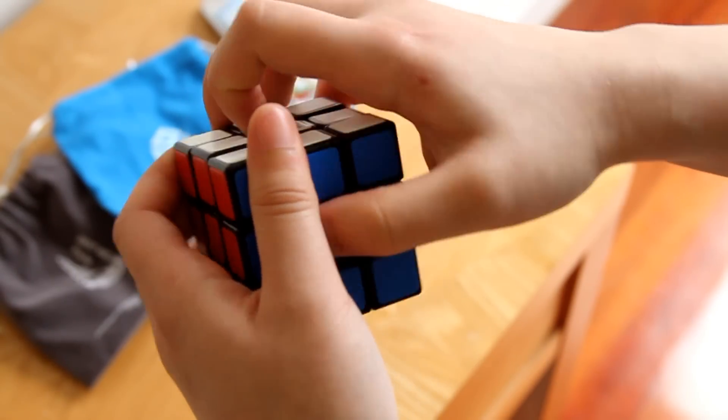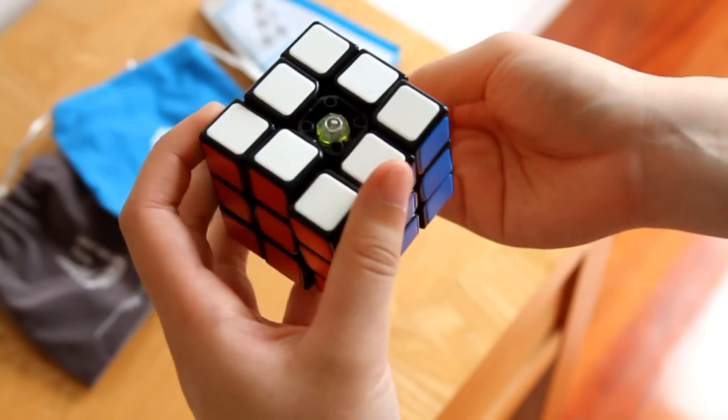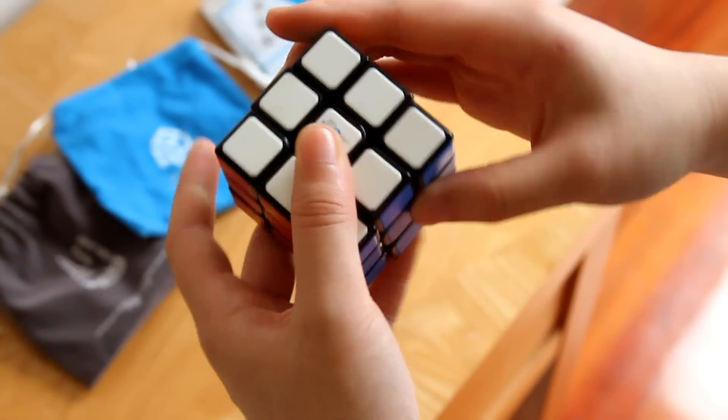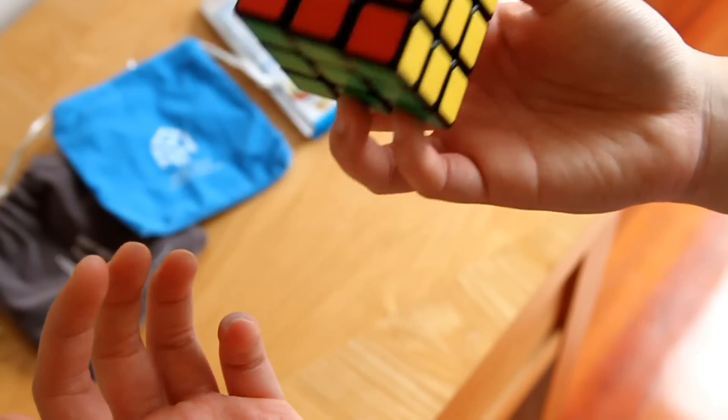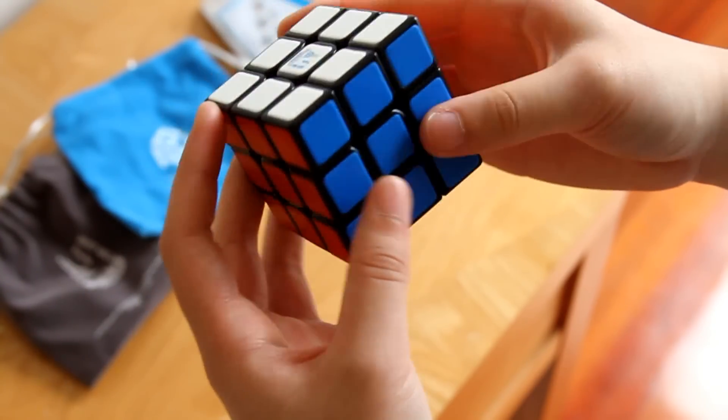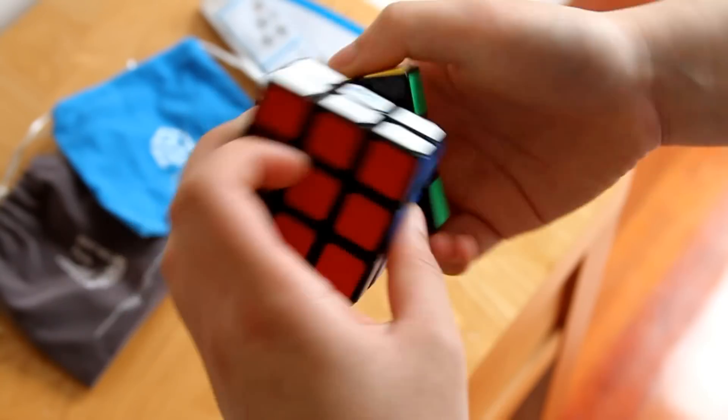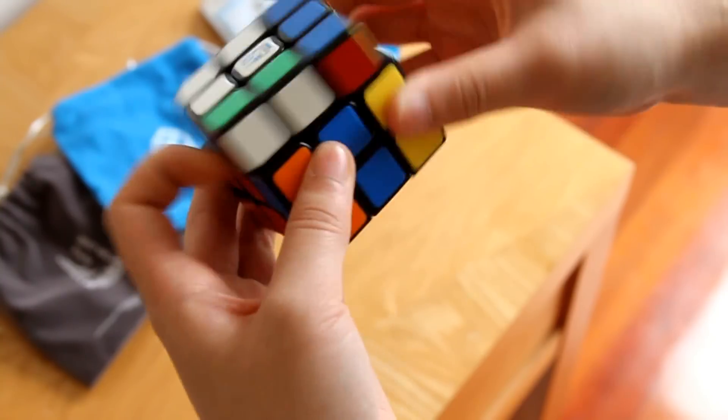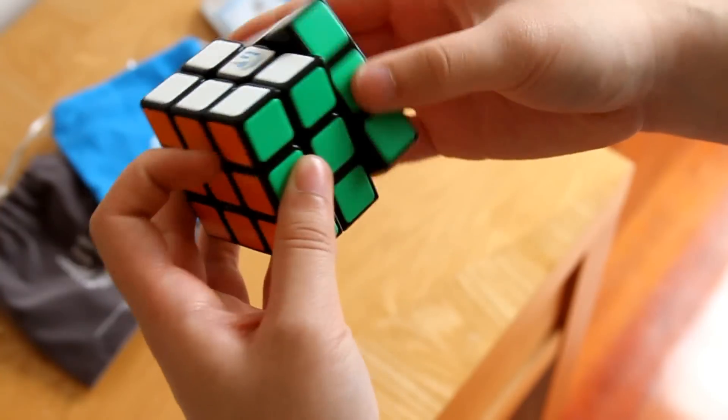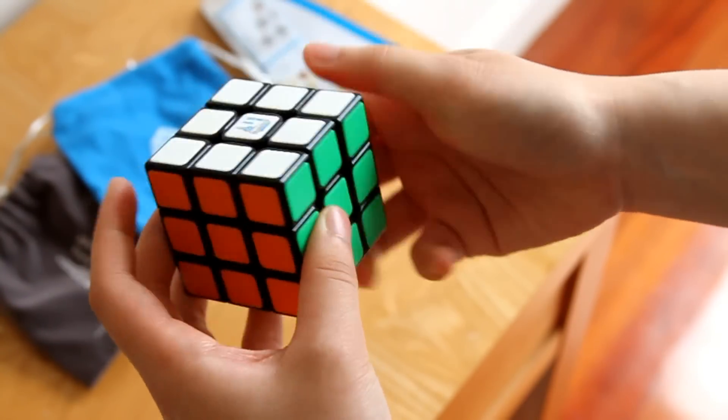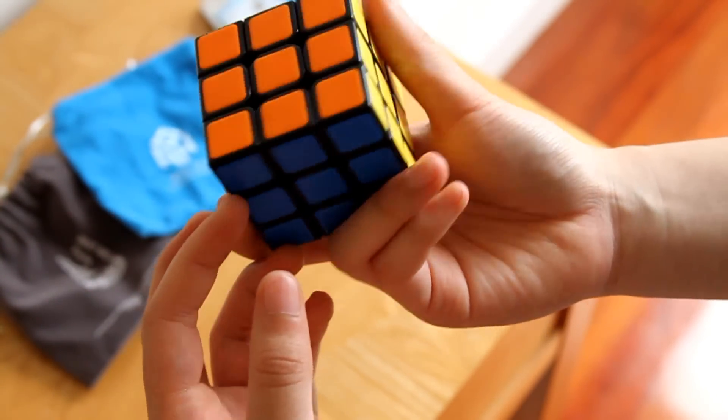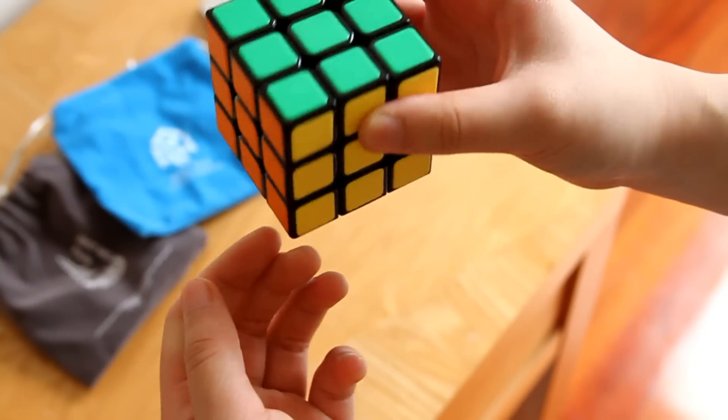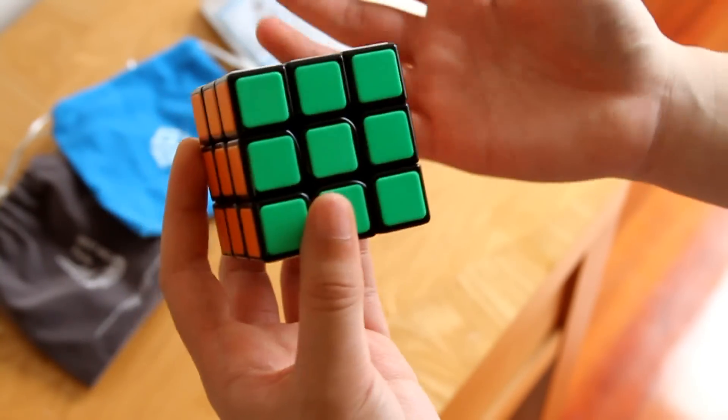I believe this one comes with the GES springs in there. Yeah, it comes equipped with the yellow ones, and I don't believe it came with any other sets. It performs very well for how it's set up right now. The actual feeling is definitely very reminiscent of the Gans puzzles, it's super smooth, it feels very soft. You guys know that I'm not the biggest fan of Gans puzzles, but I think the fact that it aesthetically looks more like a Rubik's branded cube, I'm just liking it a little bit more, because I have lower expectations for it.